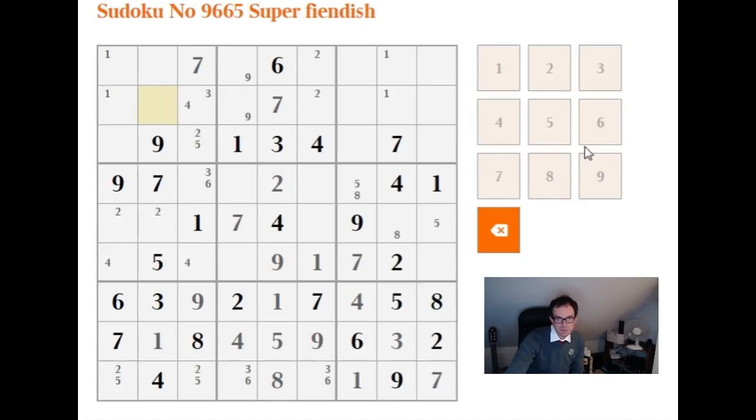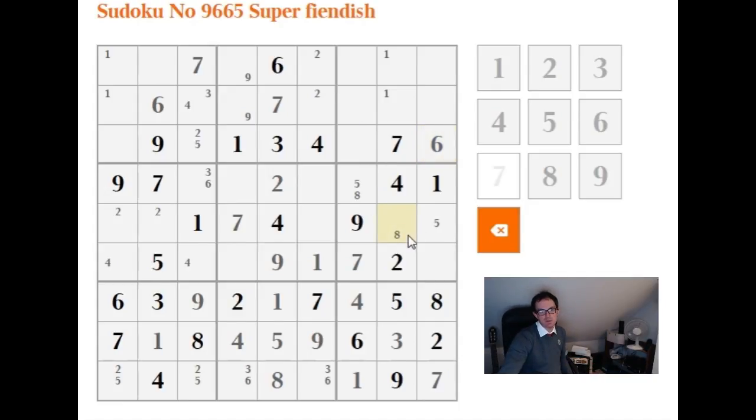So the hole, which is obviously this square here, so let's just put that in and see if that is the step that will break it, and it is. Look, that's immediately giving us a 6 down here, and that is the key step to solving the puzzle. Now we're going to get a 6 here, an 8, 5. This whole box will be filled, and the whole thing will propagate forwards.